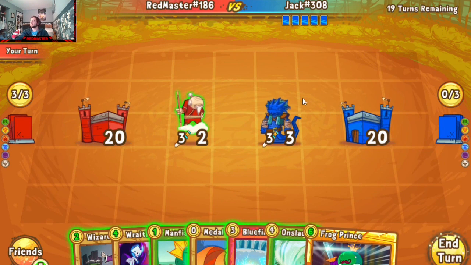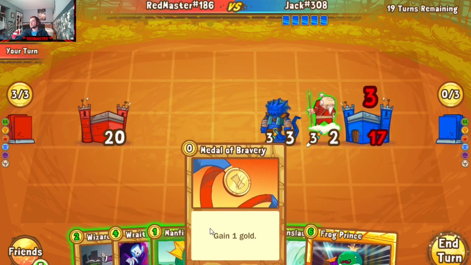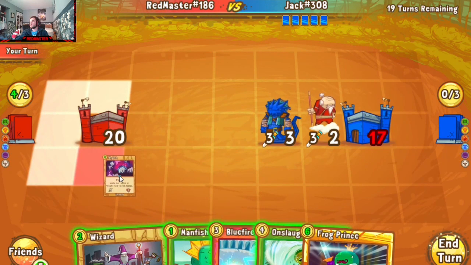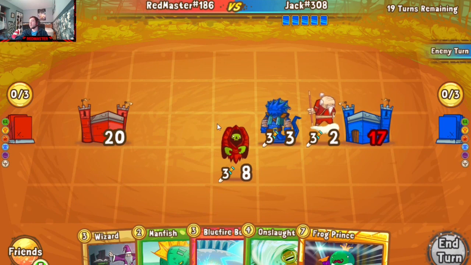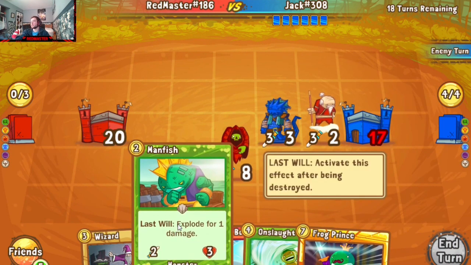Do I want to be an ass about it and just take the 3, but also coin into Wraith more aggressively here? I'm letting him hit face if he wants here, but the Manfish will be the cleanup if he does.